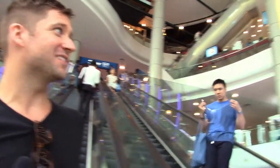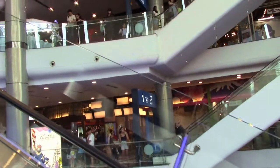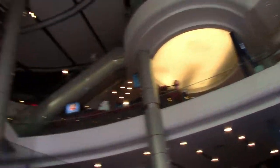Every floor is a different theme — there's Rome, Japan, Istanbul, LA, San Francisco, and I think in the basement the food floor is the Caribbean. Even the bathrooms are themed, and the whole mall is themed to the airport. There are chain stores like H&M and D-squared, as well as multiple floors of boutiques — men's, women's, accessories. This is a really cool place to come and hang out for the day, and it's one of our favorite places we always go to when we're in Bangkok.